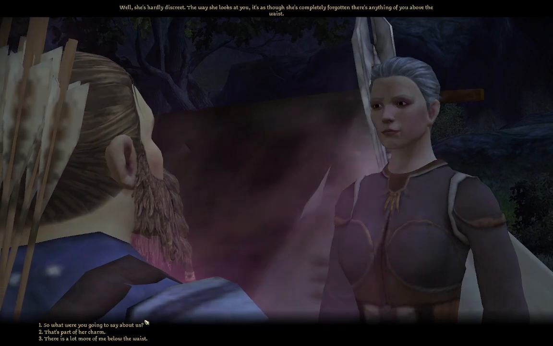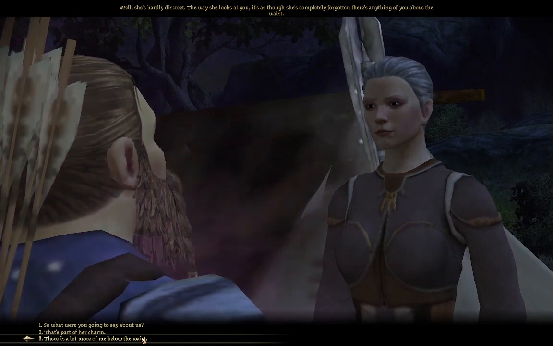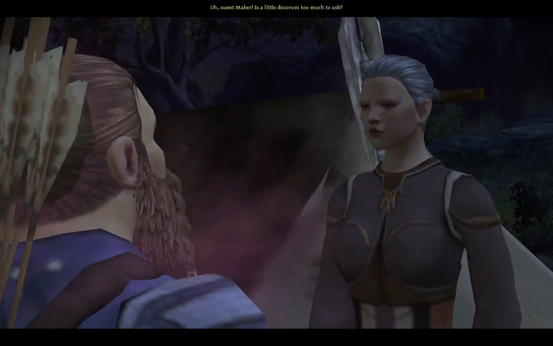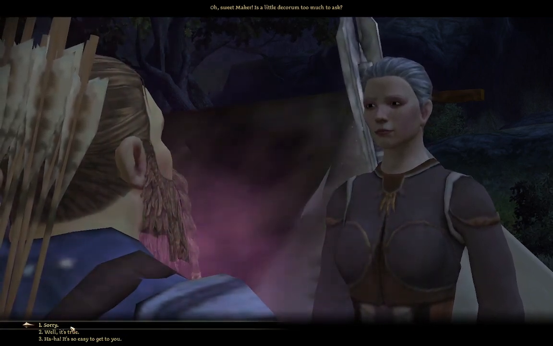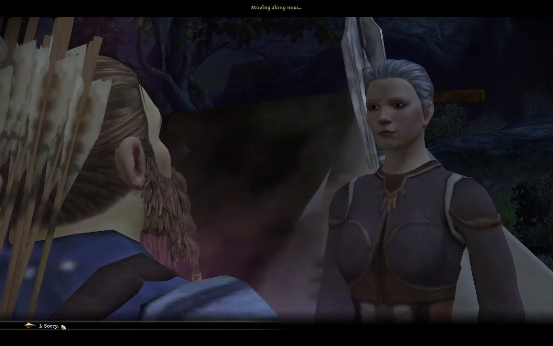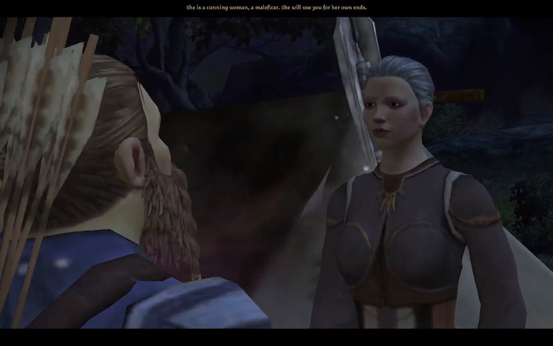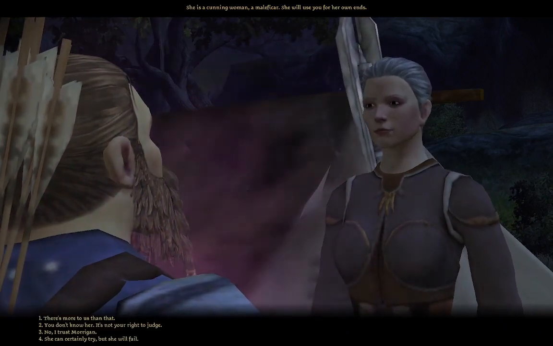That's rather blunt. There's a lot more of me below the waist. Oh, sweet maker. Is a little decorum too much to ask? Sorry. Moving along now, I've noticed your blossoming relationship. And I wanted to ask you where you thought it was going. She is a cunning woman, a Maleficar. She will use you for her own ends. As opposed to you, who are a cunning woman who is an abomination.